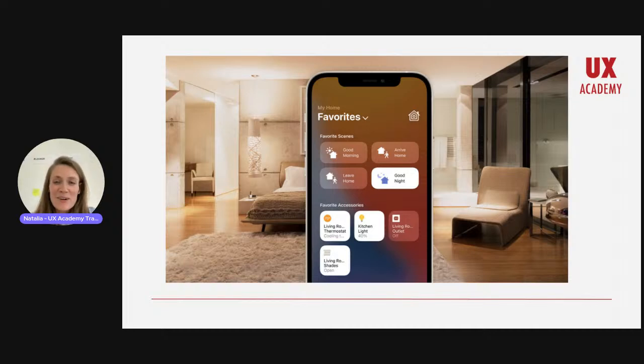And of course, smart home. Again, it's a mix of the real world and the environment around us, and how you can control it remotely. It makes your life easier, so you don't need to worry if you turned off the lights at home, or if it's winter like now, it's cold and you would like to heat your home before you arrive. Through the application you can raise the temperature, so you know you will be back home in 40 minutes and it will be a warm, cozy home, and you don't need to struggle and wait for your home to warm up after you get back from work.